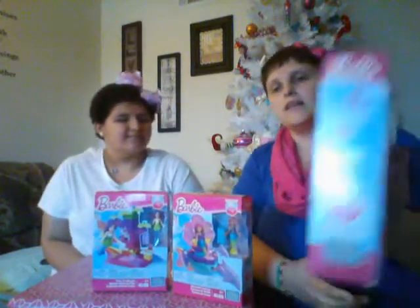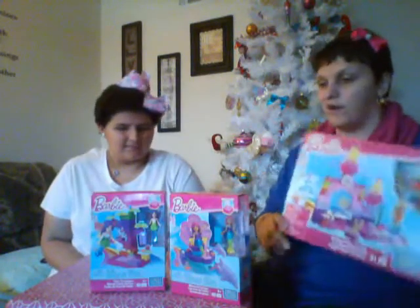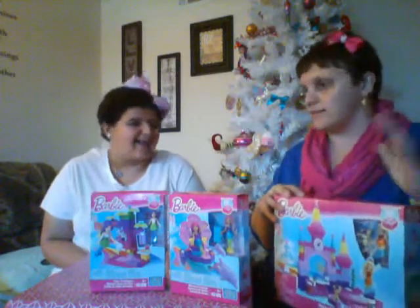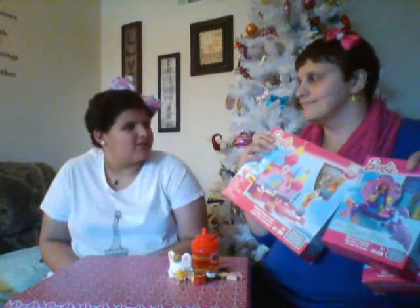And what's really cool is Mega Bloks always has this on the side that tells you they're compatible with other brick systems. So the other brick systems are probably Lego, I'm guessing, because that's like number one. Mega Bloks is like number one and a half, because we love the set. So really cool. But, well, Lego is Lego. But Mega Bloks are really cool because they do the themes. Like Barbie. Do they do the Shopkins or is that another one? Yeah, they do Shopkins. And no, that's construction. Oh, construction, okay. I'm pretty sure. We think.